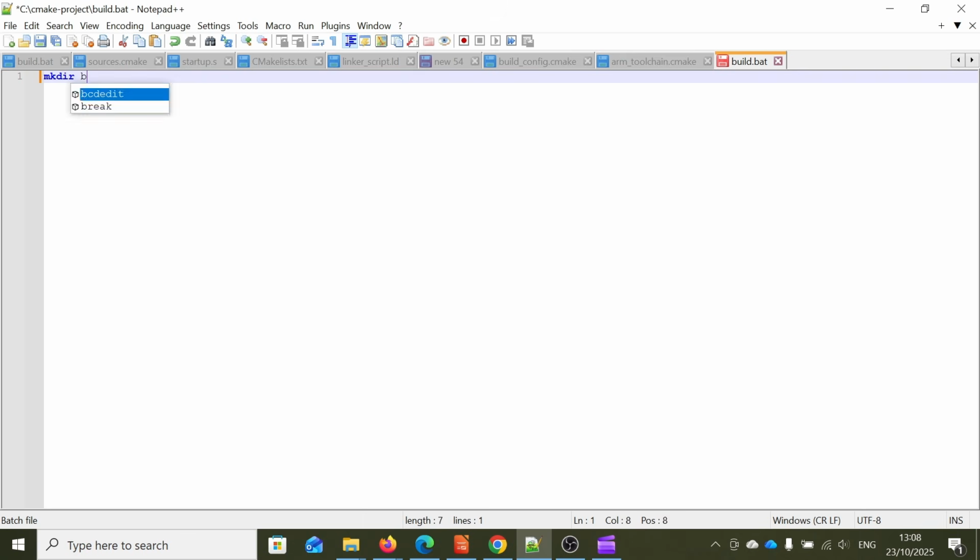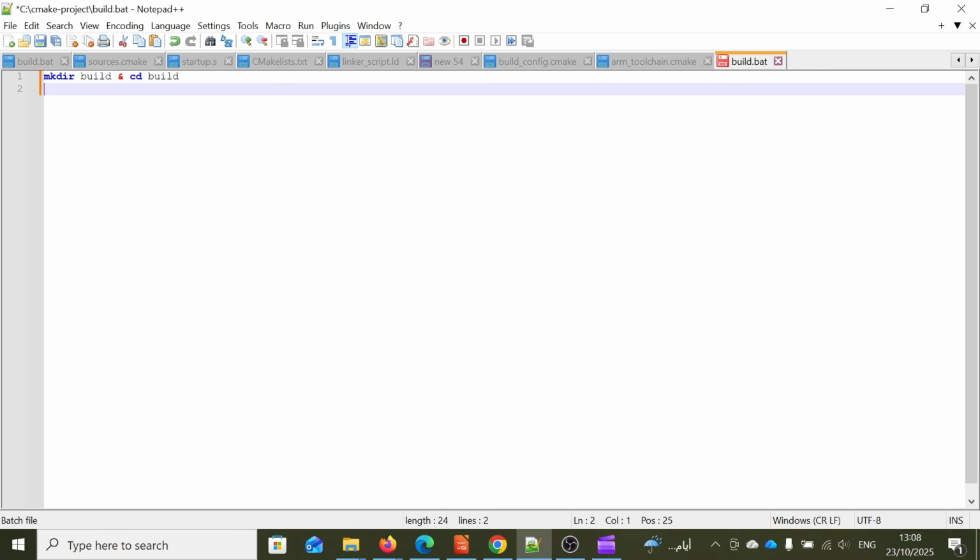So first of all, we need to create a build directory. Then we need to go to our build directory. Once we are here, we can just invoke CMake. Then we need to specify the style of the backend build tool files to be generated. In our case, it will be makefiles. So Unix Makefiles.